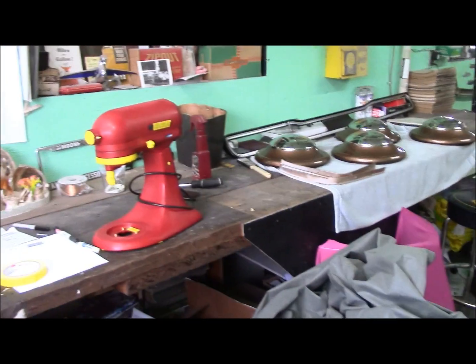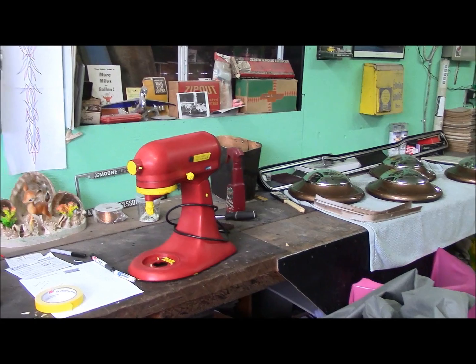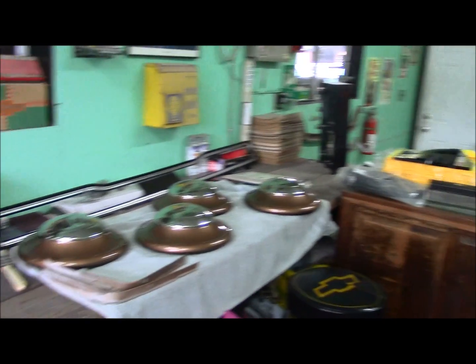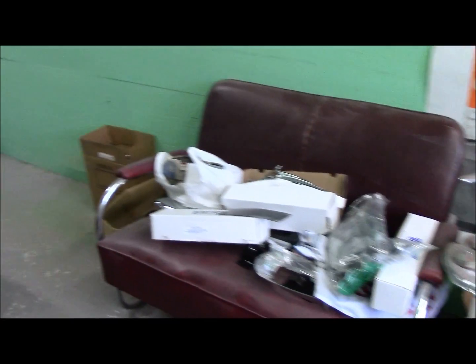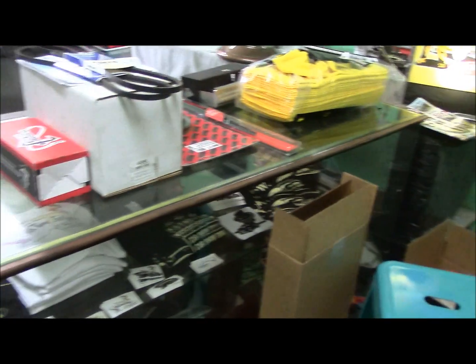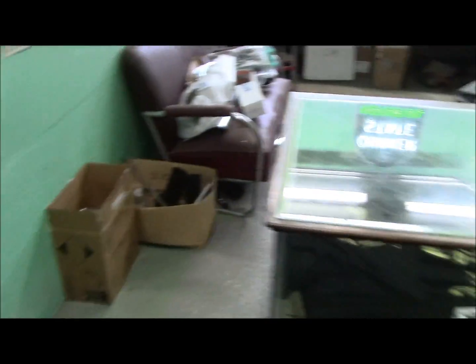So, the office is obviously a big mess. Lisa's got a blender here that she's getting Jared, our fabulous painter, to do in metal flake. Now she's doing her house blender. You saw a little while ago she did her juicer. Now she's onto a blender. We got hubcaps all painted up for the '36. We got a mess of parts laying around, parts all over the counter. My beautiful display counter. Can't sell a t-shirt in the world because we got stuff all over the counter. But hey, that means you're busy. We'll give you an update.